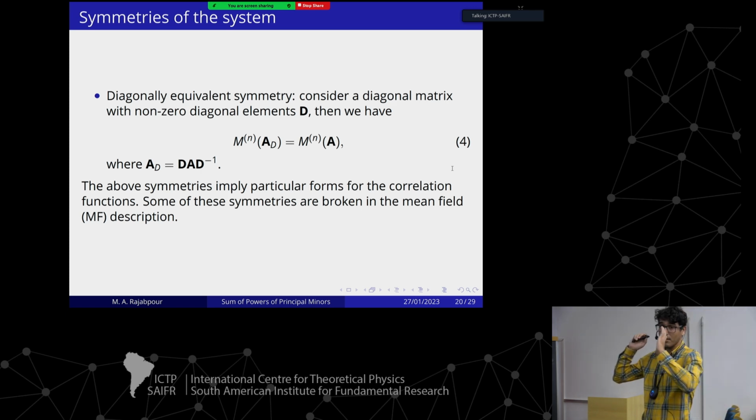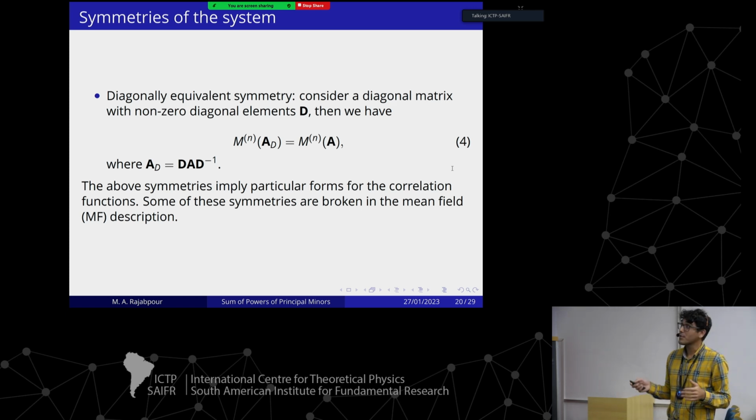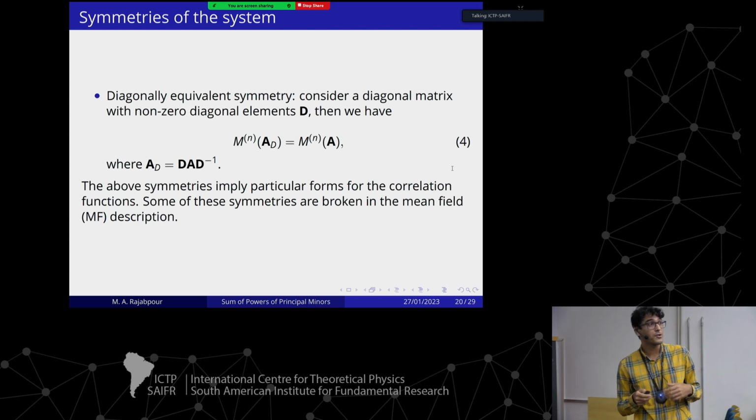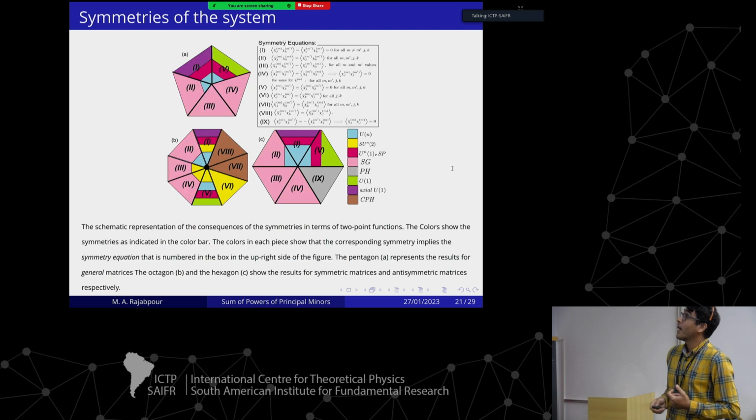So there are a lot of symmetries here, and you will see why I talk about this. Being spoiled with the theoretical physics way of thinking about things, we just thought it's nice to see what kind of symmetries we can see here.